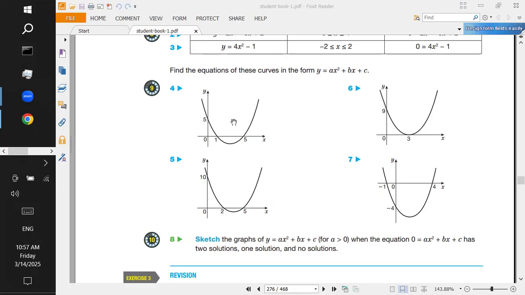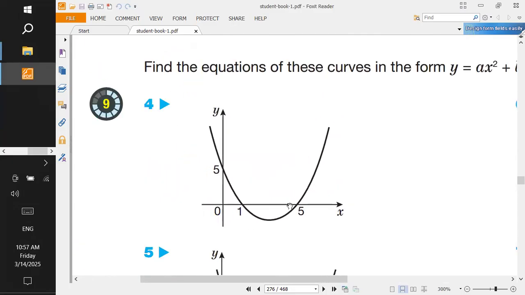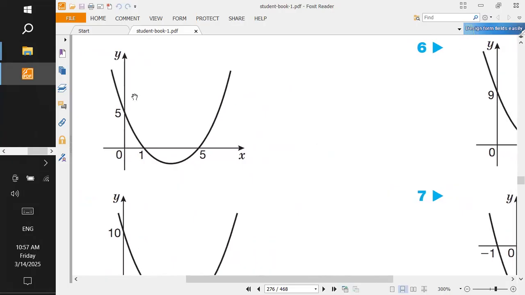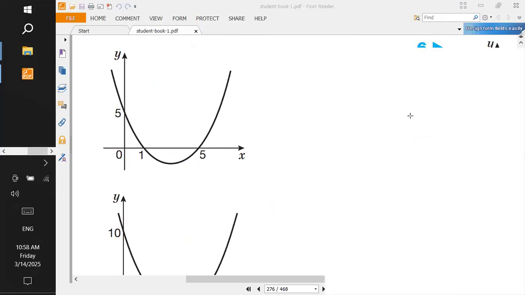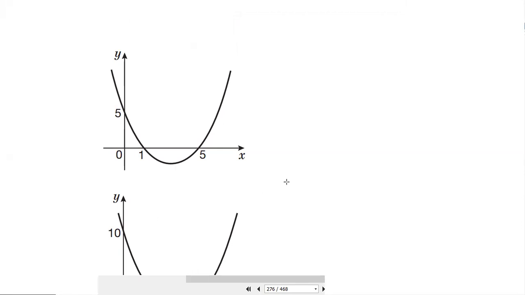Okay, the first thing you do is see the values on the graph. Let me put it here. Let me cover this so we can use the space. Now, when we look at the curved graph over here, we will see the points where the graph is crossing the x-axis. These are the points that we're going to start with.